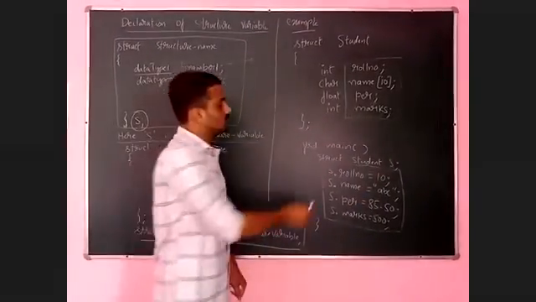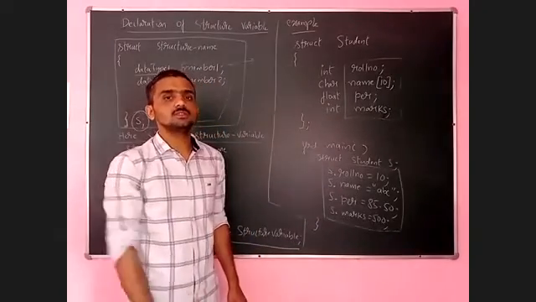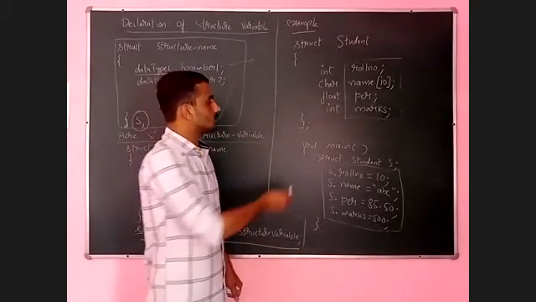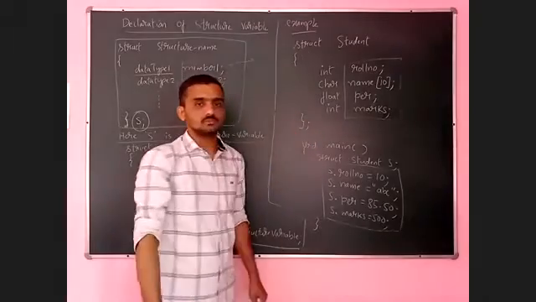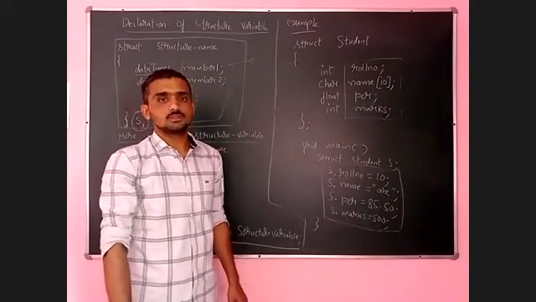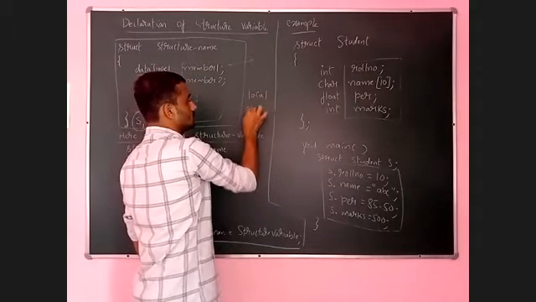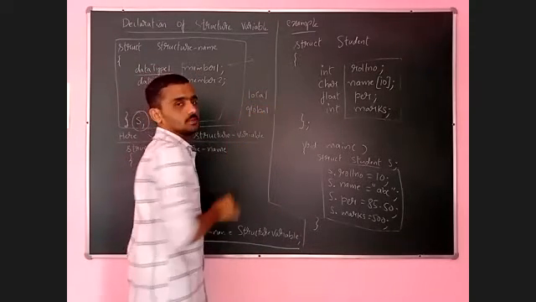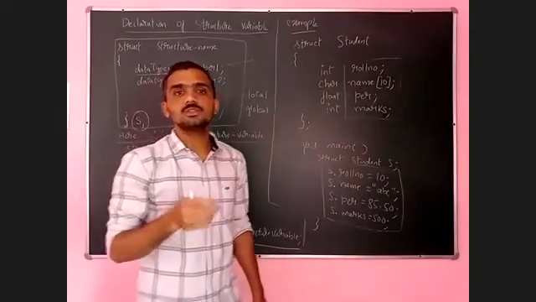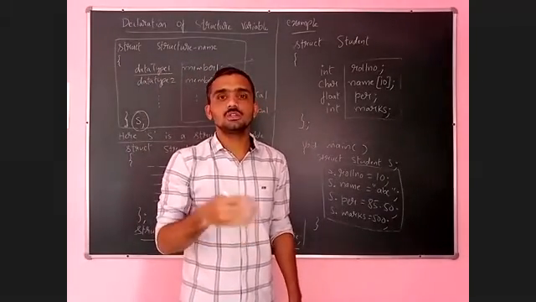Third method is declaring the structure variable in the main function. See, the difference is when you declare the structure variable before the main function, remember those variables are called global variables. I hope you people remember. Local variables and global variables in case of function structure. Local variables means variables which are declared within the function and used within the function itself.